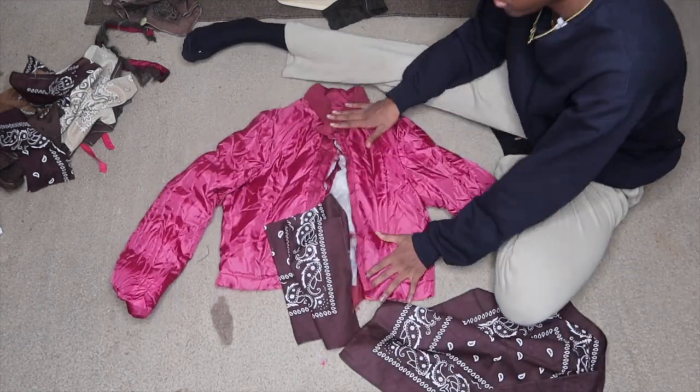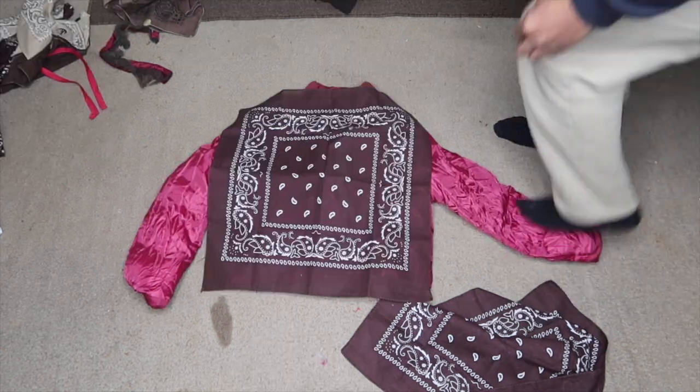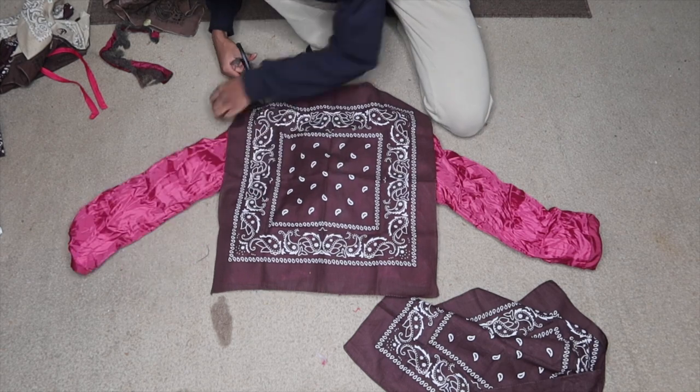Okay, and you have to sew the inside first so you won't see the stitches on the front. Okay, so as you can see, one bandana can fit the front. So all I'm gonna do is cut out the shape of the armhole.